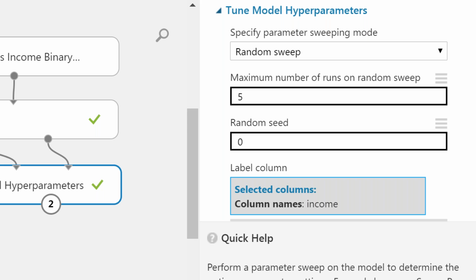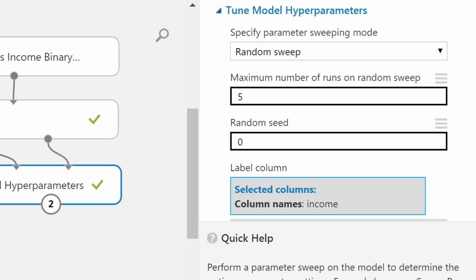Or my favorite, use random sweep. Random sweep basically says, I'm going to let you pick 5 random sets of numbers. They're not actually random. There's a pattern to them, but that's not important. 5 random sets of hyperparameters and create models off of it and see what happens. We'll often find that unique combinations of hyperparameters really build the best model. And those sets are ones that we probably wouldn't be able to divine out of our head. So letting the data decide really helps here.